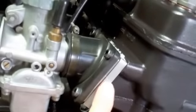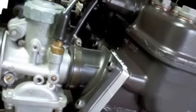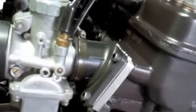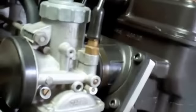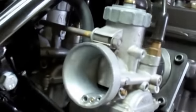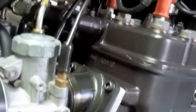The engine actually has 6 petal reed valves in it. That's what these aluminum plates are for, to space the manifold boots off to allow room for the 6 petal reed valves, which are bigger than the 4 petal stock. Makes it breathe a little bit better. These are the original carburetors with the bell mouths. It's not the Electrons that you typically see.